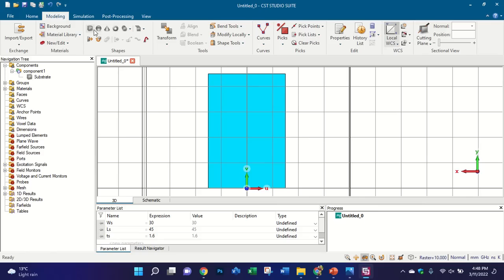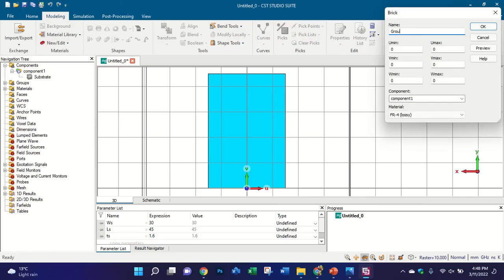Okay, here we design the ground plane. We will simulate and check. I'm taking values.